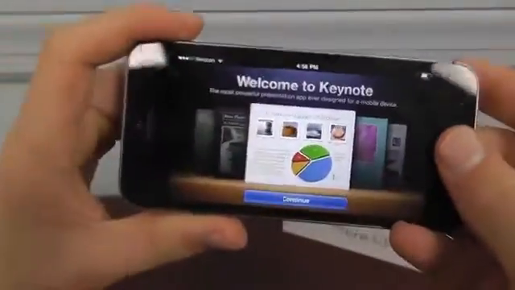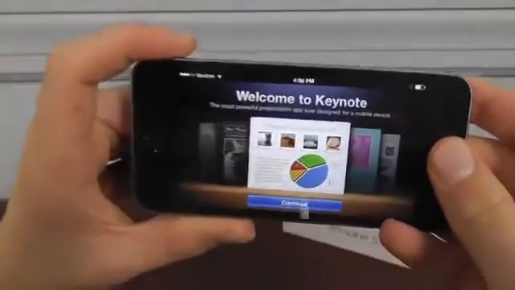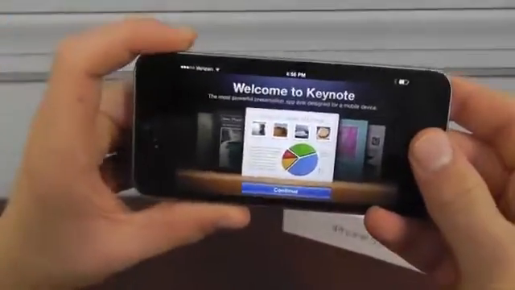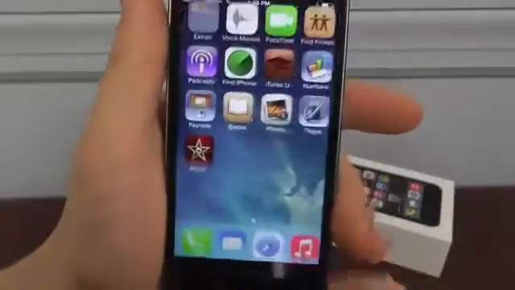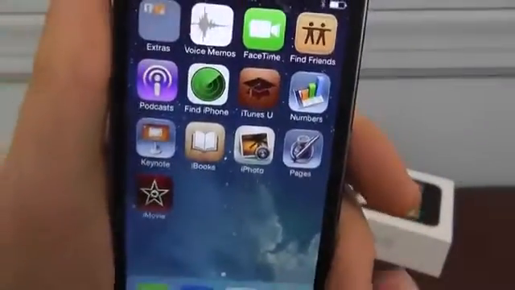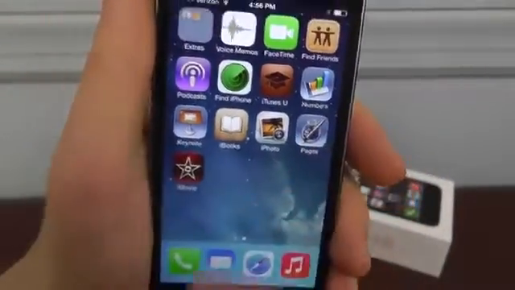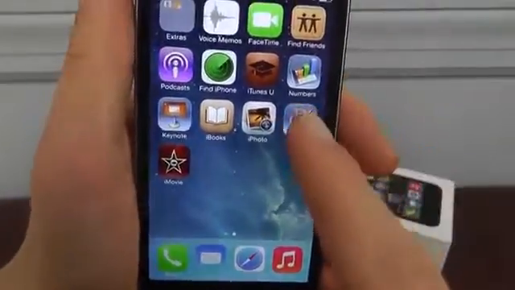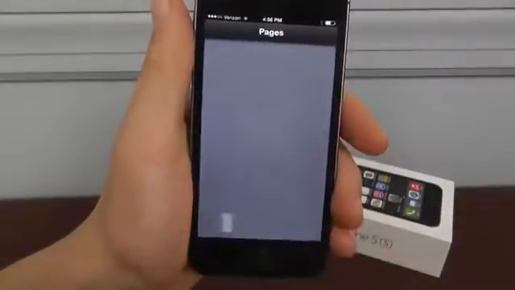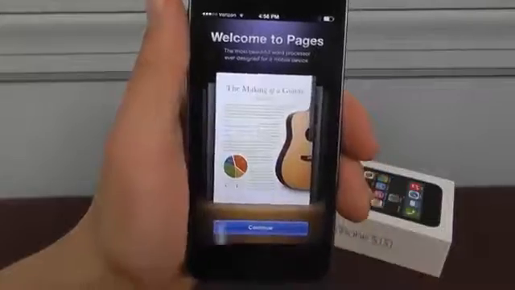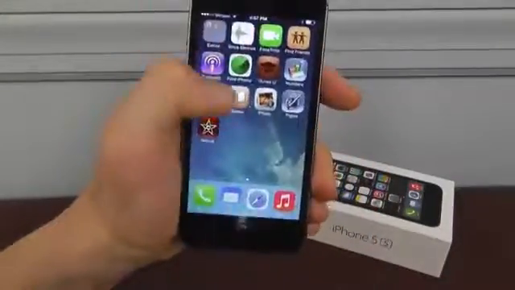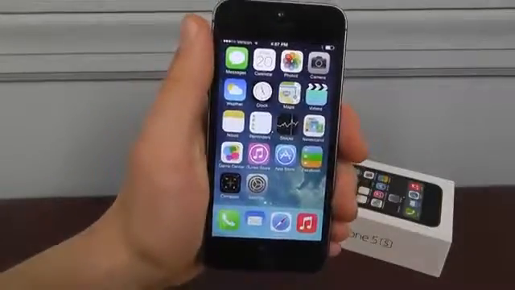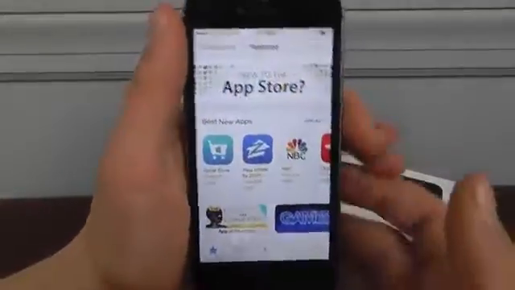Keynote, create an entire keynote presentation right on your iPhone. Now I hope you're not doing your college keynote presentations on your phone before you get to class, but hey, who am I to judge? You can use that. You also have iBooks, iPhoto, which allow you to edit photos, all that cool stuff. Pages, which allows you to have a rich text editor. I really like Pages, it's really useful. And iMovie, which will allow you to edit really cool movies right on here. And those are basically the stock apps that are involved.